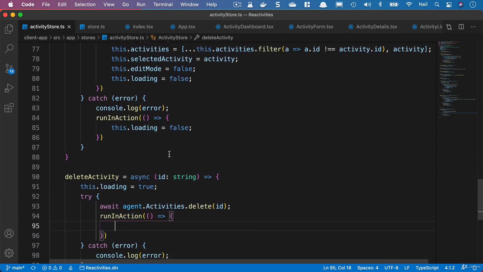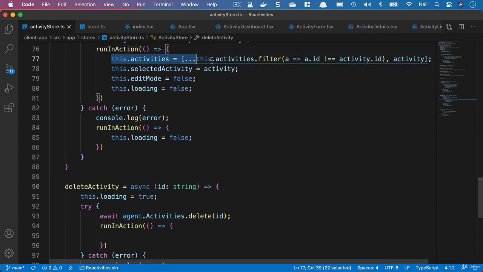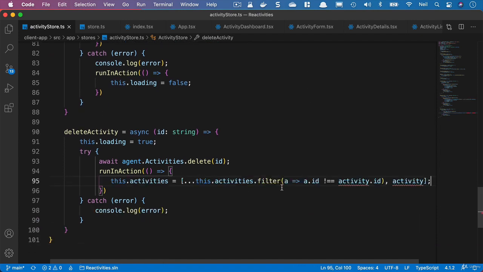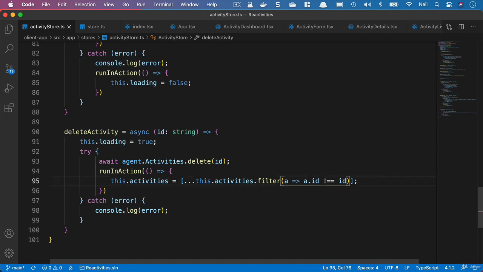And in this case, effectively, we just need the first part of this method. So just to be a bit lazy, I'm just going to copy this into my clipboard, paste this in, but we don't need to pass in the activity afterwards, and all we need to do is check against the ID in this case.